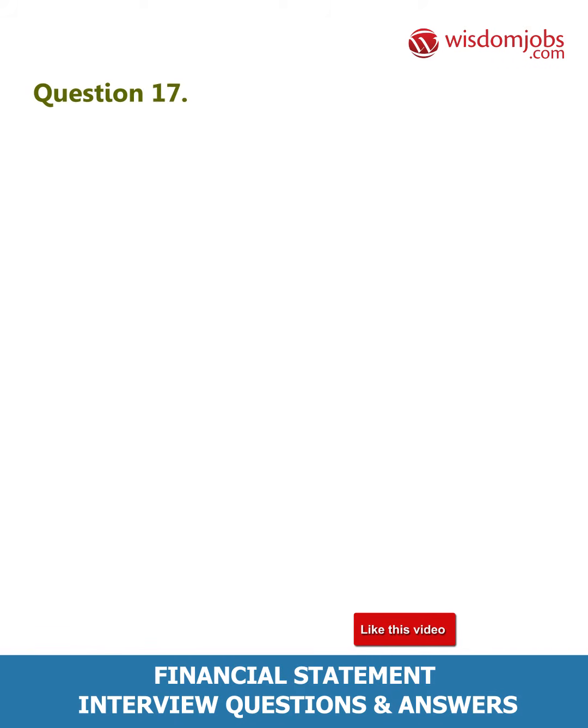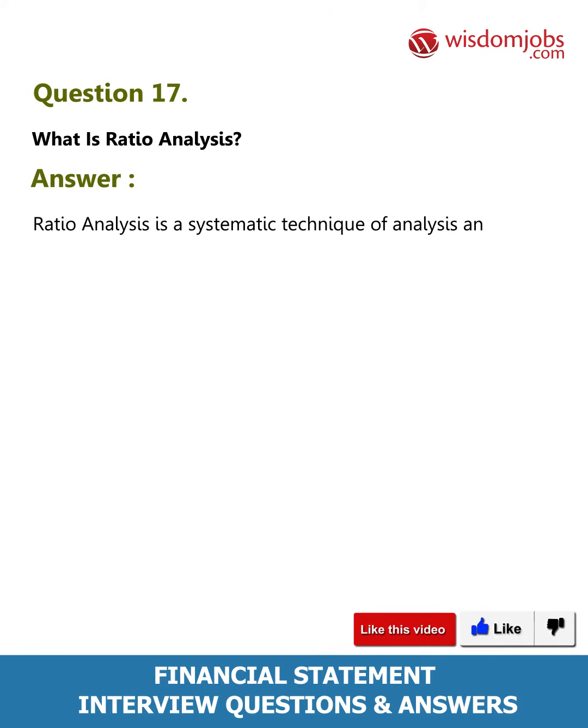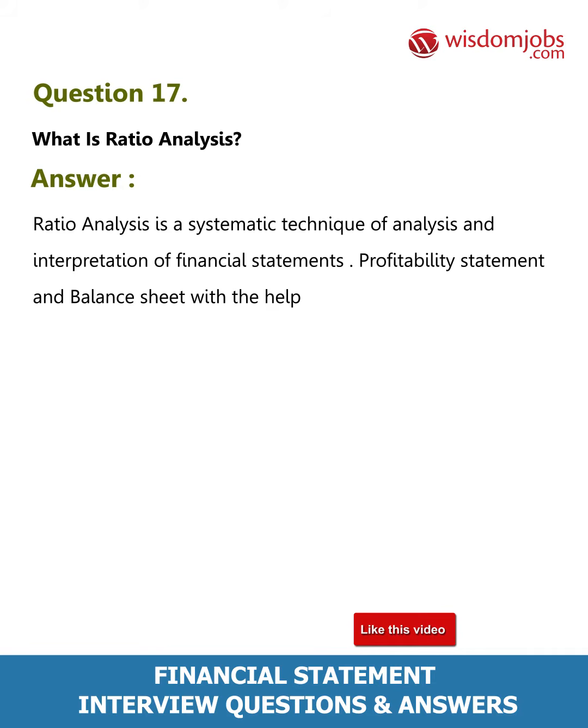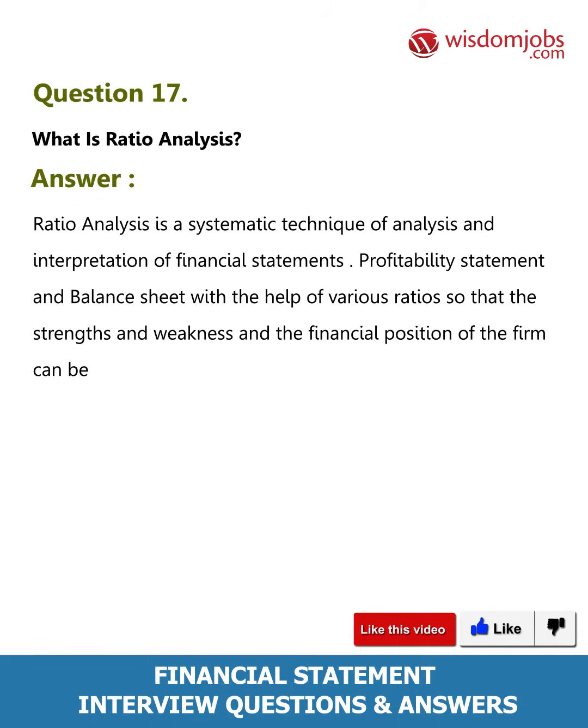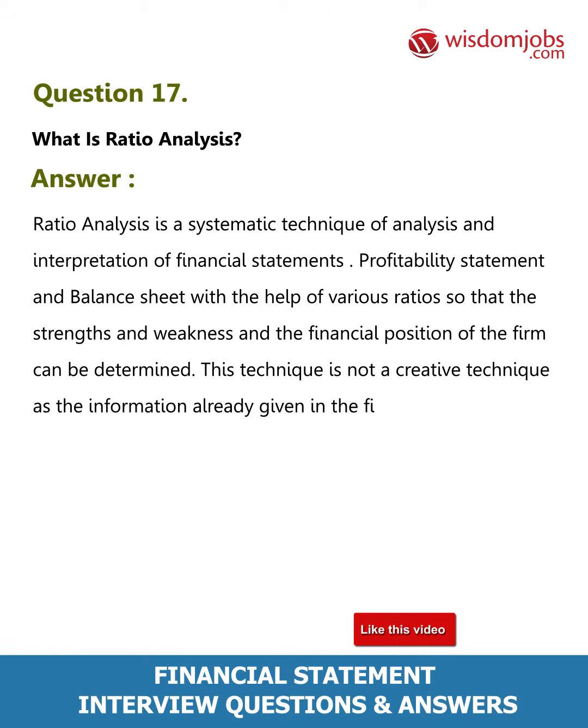Question 17. What is ratio analysis? Answer. Ratio analysis is a systematic technique of analysis and interpretation of financial statements, profitability statement and balance sheet with the help of various ratios so that the strengths and weakness and the financial position of the firm can be determined. This technique is not a creative technique as the information already given in the financial statements is used.